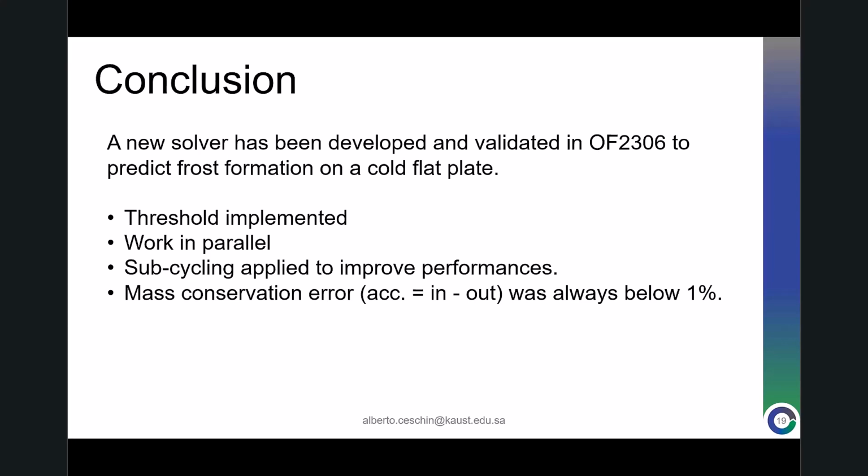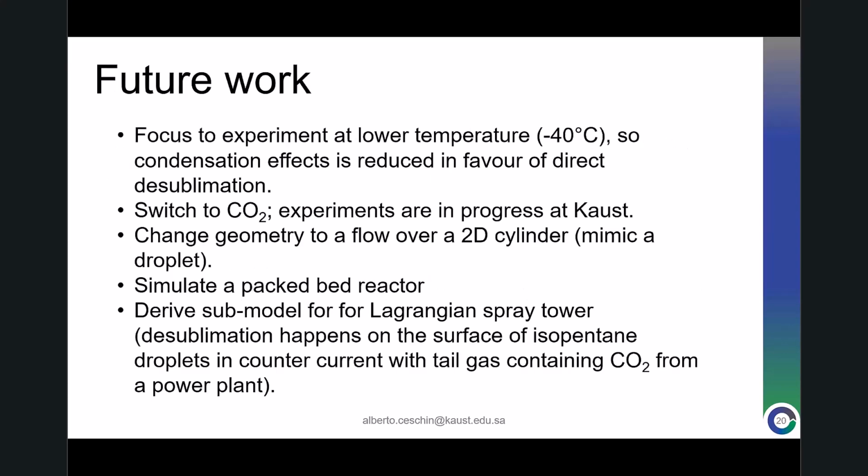And mass conservation was always, I mean, the difference between the fluxes and the integral of the ice and the gas of the water that has sublimated already, and what was in the domain, that difference was always below 0.3%. So mass conservation is also proved. Of course, I want to move to lower temperature, and there are already experiments, because we can neglect that condensation part of the droplet. I want to move to CO2, but we are still doing the experiments.